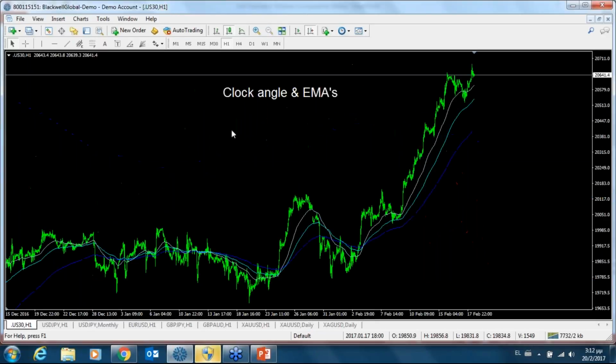I know quite a number of traders are wondering what's going on, and we've seen some spikes with the GBP, especially GBP/JPY, a couple of surprises here and there. We're probably not very sure about the trend, and I just want to explain a couple of things. We'll go back to basics of the clock angle to determine the trend. That's one of the most important things, and then the use of the exponential moving averages, or EMAs, as well. But we'll go straight on to certain pairs and discuss.